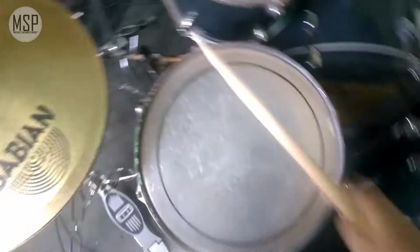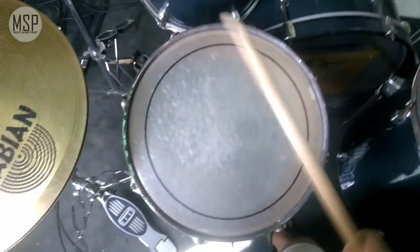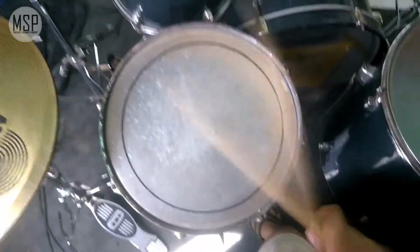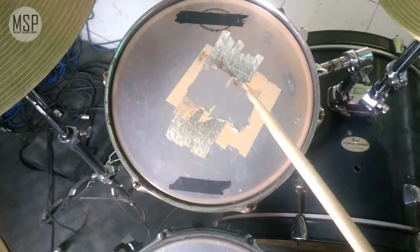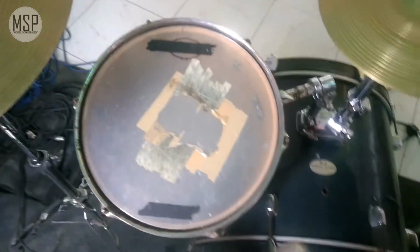That is a fat snare. Here, I hit this one. Okay, listen to it. Next is a feature, it's 16 millimeter. It's this tom, one tom at a time. That's my favorite part.